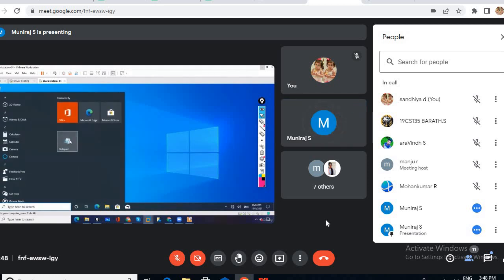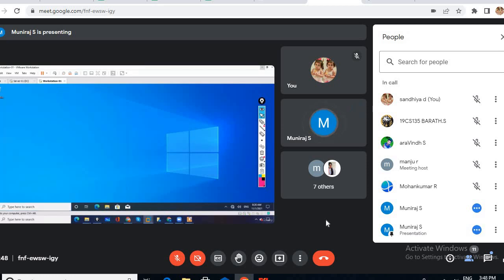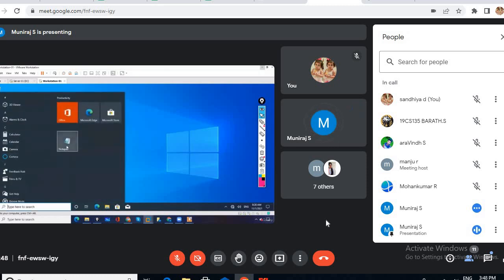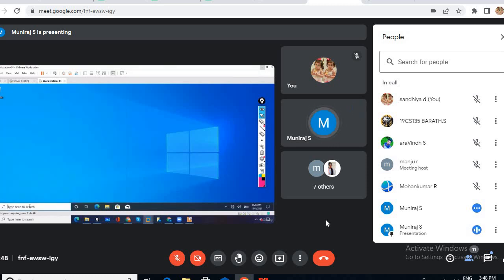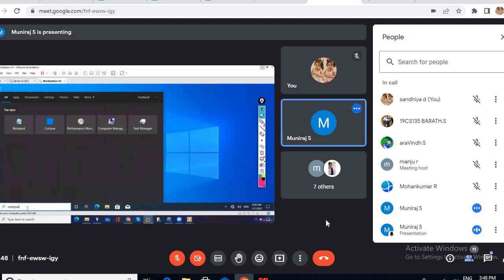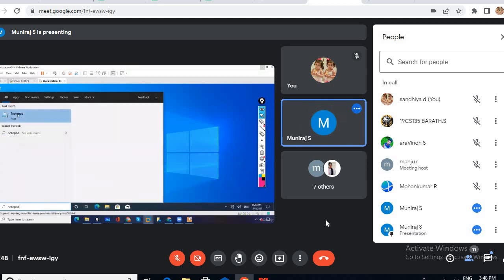Yeah guys, if you see, we are unable to open it. Okay, so if it is available on this start menu, you can't open it. You try to open from here, from the search box.